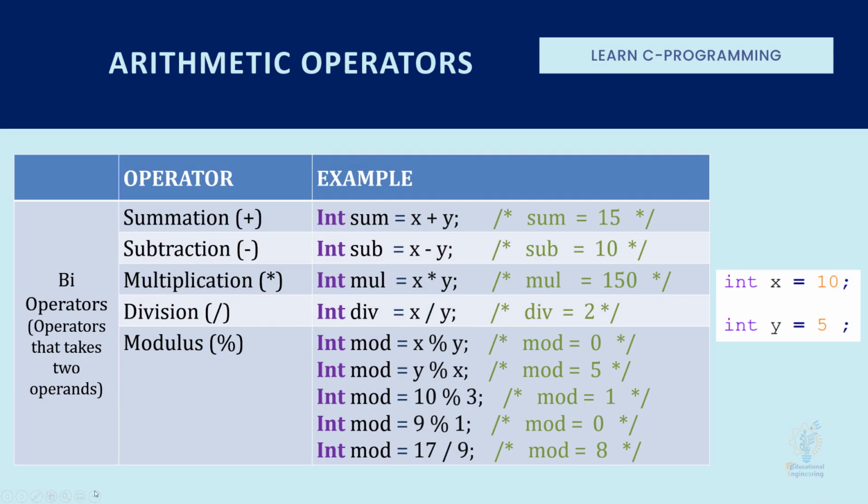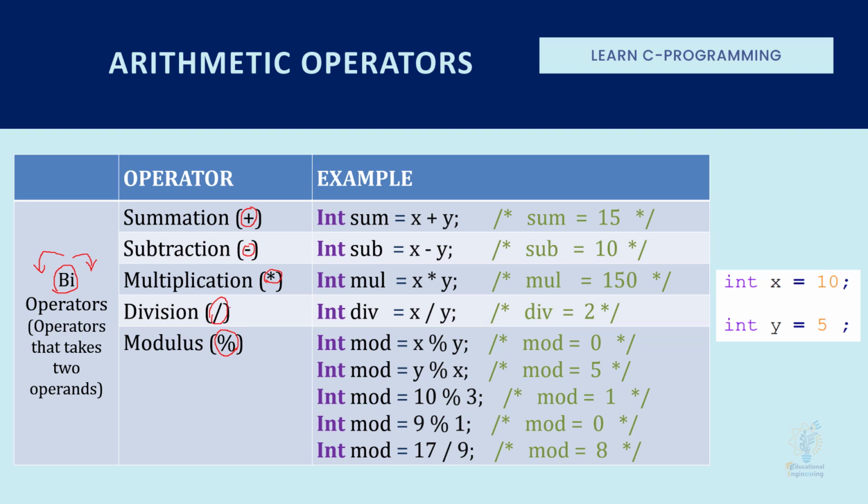Now this is a table that has all of the arithmetic operators. Most of them are straightforward. The first thing that we need to explain is the word binary. Now there is the unary and the binary. The binary operators are basically operators that take two operands, so they must have two operands to be called binary. An example of these is the summation, which is this sign, and the subtraction, which is this sign, multiplication, which is the asterisk sign, division, which is the slash sign, and modulus, which is the percentage sign.